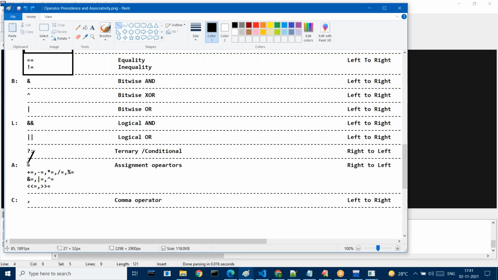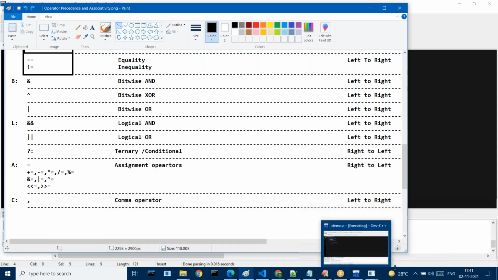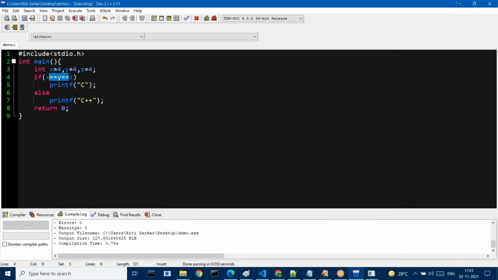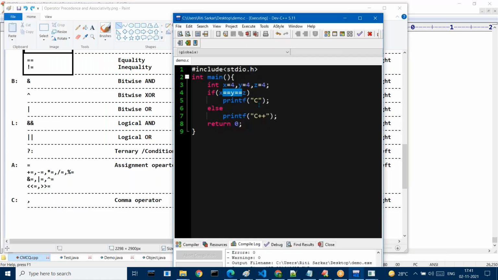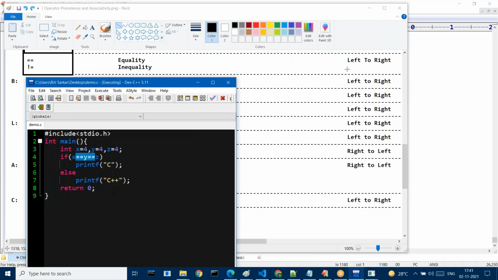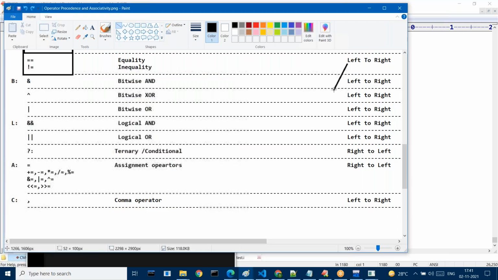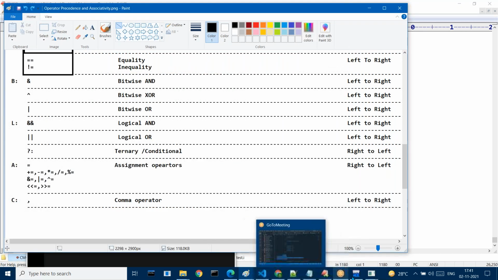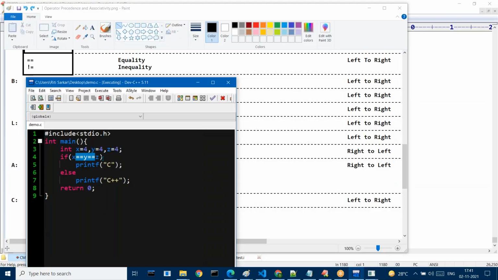Now here, sir, what are we going to do? As far as the question is concerned, it has the equality operator 2 times. So no question of precedence, because with whom will I compare? Both are the same operator, na? Then go for associativity. What is the associativity? Sir, left to right. So now very easily you will be able to give the answer.